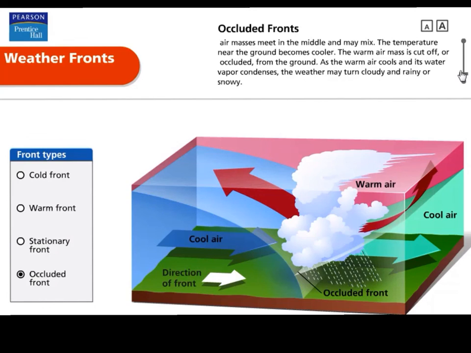So make sure, based on what I just read, you tell me the type of weather. Here is an opportunity for extra credit. If you grab a small piece of paper from Mrs. Colville's desk, please tell me, what does the word occluded mean? Put your name on the little sheet of paper, tell me what occluded means, and put it in the tray, and you may receive some extra credit points. Make sure you hit rewind or pause whenever you need, so you make sure you get all the detail, you get full credit. Okay? Good luck.